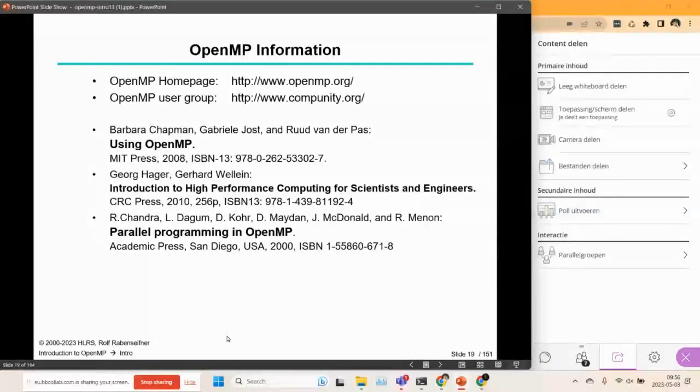It has a shortish introduction to OpenMP, a shortish introduction to MPI, but it mainly talks about how do I optimize my code for use on high performance computing. So it mostly deals with single node performance and optimization of that before starting to do multi node computing and so on.